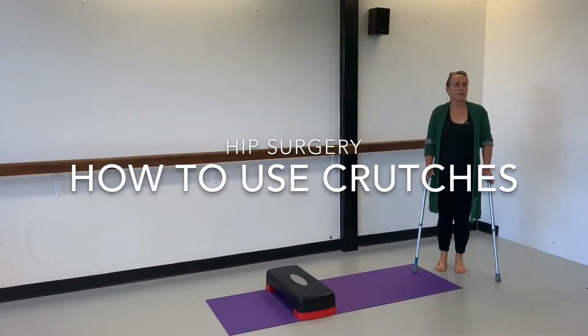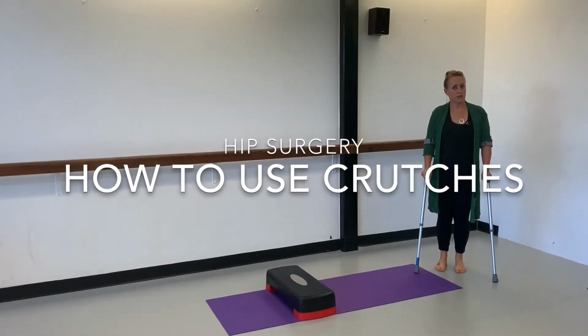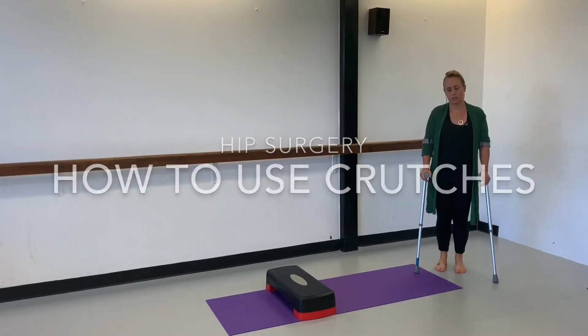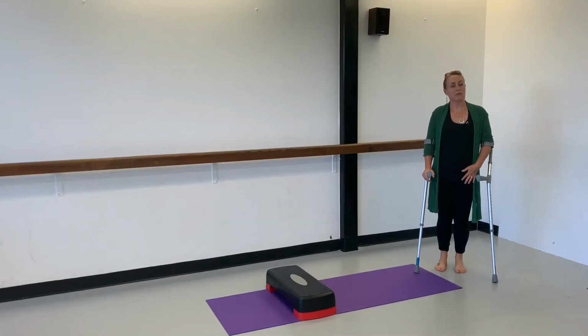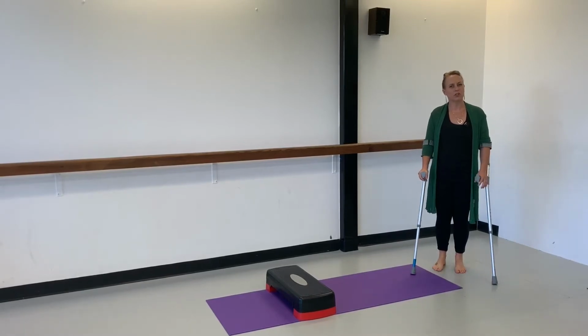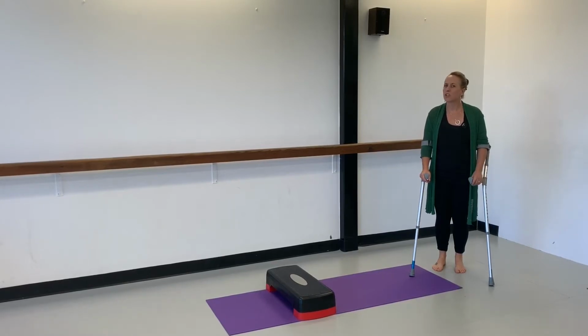It's important after your surgery to know how to use your crutches correctly to make sure your walking is as symmetrical as possible. So remember that your hip replacement can take your weight, there's no problems with that, but often after surgery you're limping because you've got some pain post-operatively, and also you might have been limping prior to your surgery. So your crutches are there to help make you feel more balanced, but they're also there to give you a more even and symmetrical walking pattern.